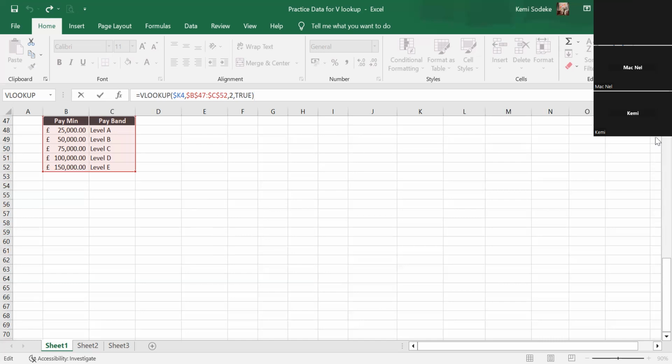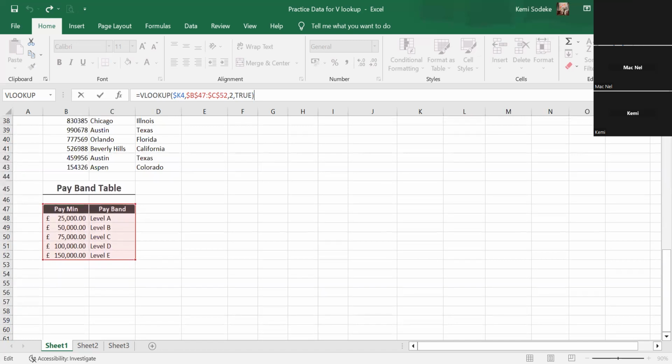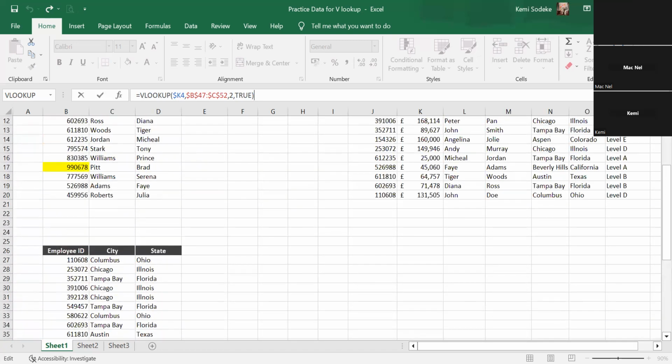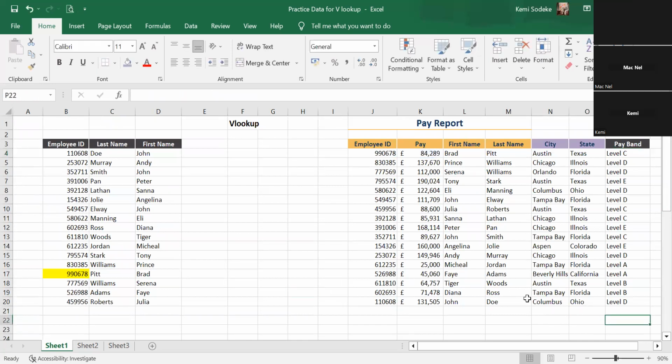Then Kemi, one more thing. I did mine now, and I tried to duplicate it, drag it all the way down. But for Florida, that shows an error, right? That was an error. I'm going to tell you why. Because I changed my figure. So the figure you have is 23,000. So it's going to give you an error.